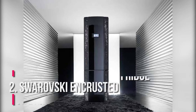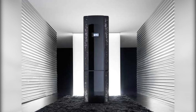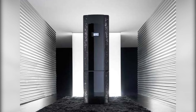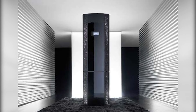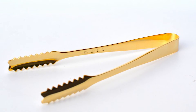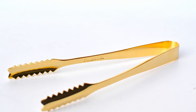Number 2: Swarovski Encrusted Fridge — $1 million. Kim K is at it again, with her special edition Swarovski Encrusted Fridge-Freezer combo, as if their Bel Air mansion didn't already have enough pricey luxuries. The item is said to be worth roughly $1 million, and that doesn't include the other appliances she bought. Kardashian and ex-husband Kris Humphries had a set of $260 ice tongs on their wedding register, so she must have a thing for costly ice-related goods — at the very least, they're less expensive than Swarovski.